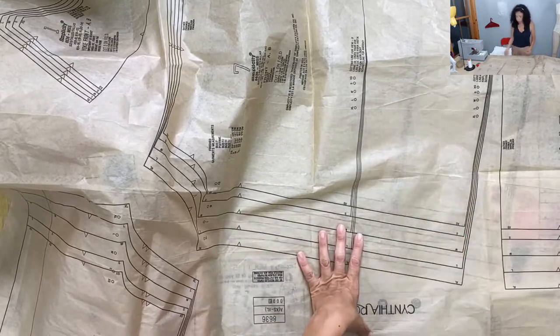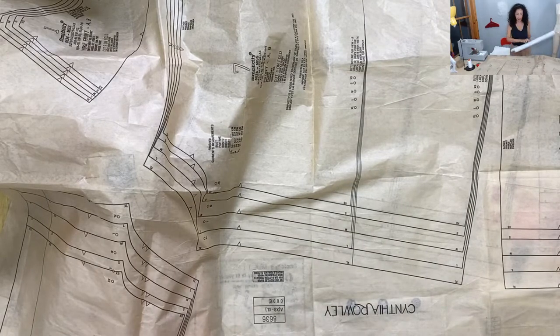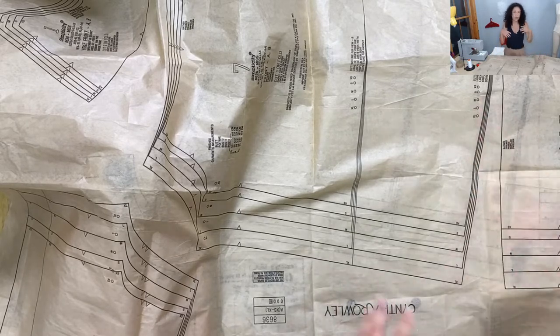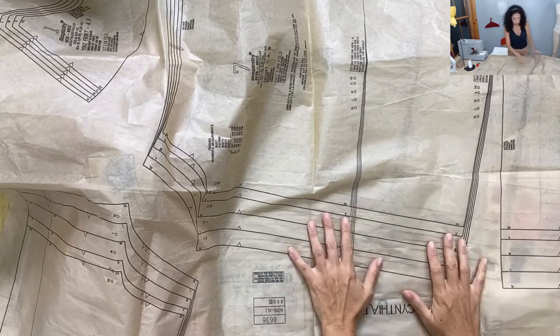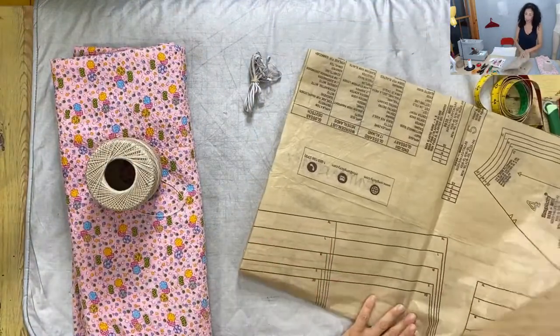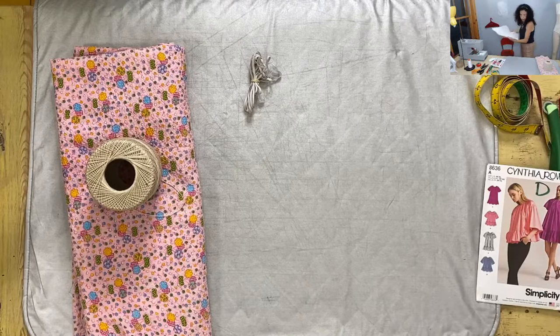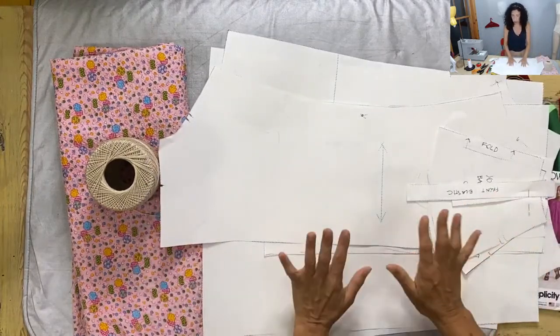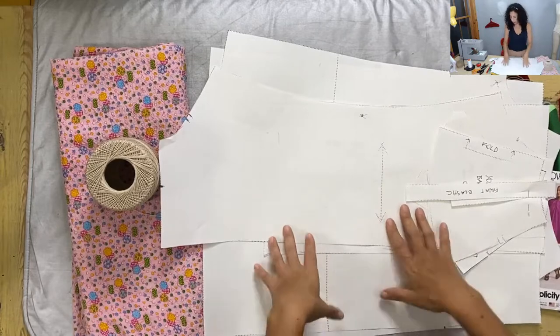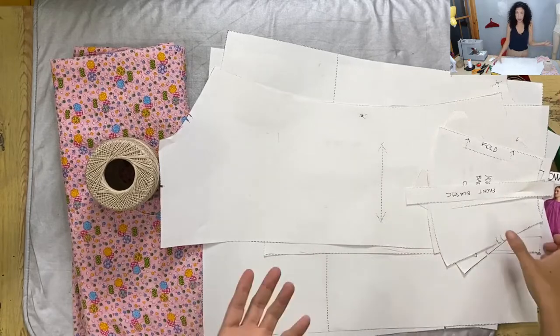So I have a carbon paper, which is proper for sewing, which is this one. And then I have paper, and I just trace every piece on my own paper so I can use it later. And I also don't ruin the original sheet of paper. That's the step I did already to save time, otherwise we'd be here all night, right? Here is my pattern. Then I traced it on this paper and I cut it. And so we have all the pieces here that we can just cut the fabric with.